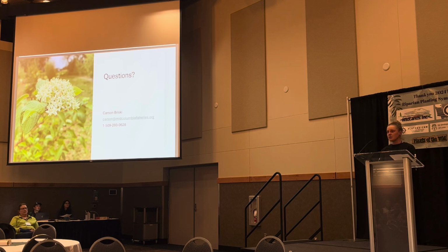Like cuttings? Oh yeah, we install cuttings. So the Ripple Island, the video that I showed you, it was part of a larger research project, and we had different plots where this whole section of plants was rooted stock, and then the next section was all cuttings. So we can definitely install. We typically use 7-foot cuttings with the stinger.